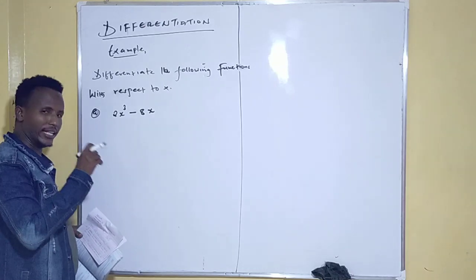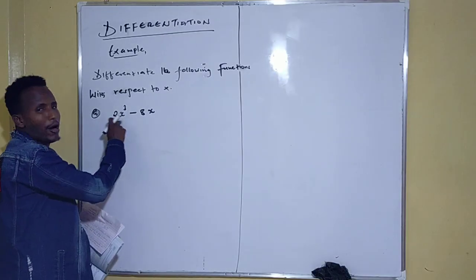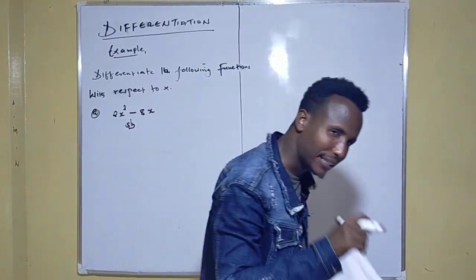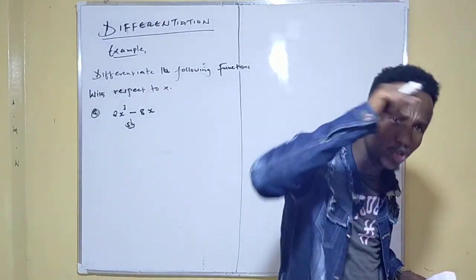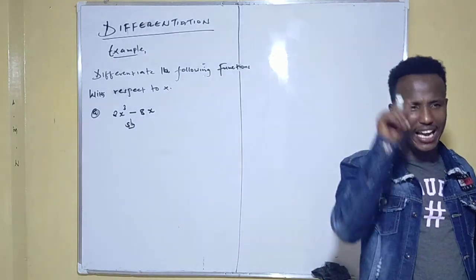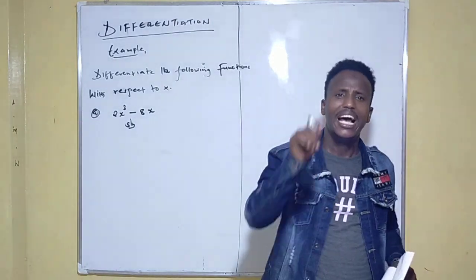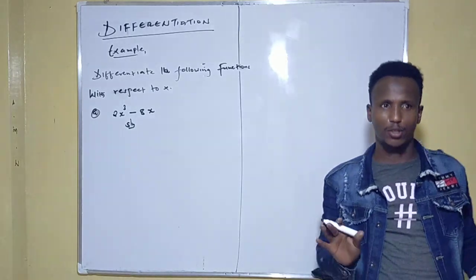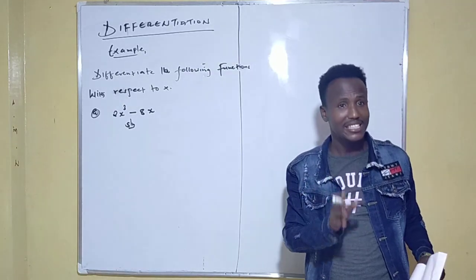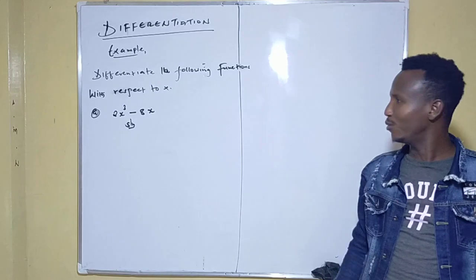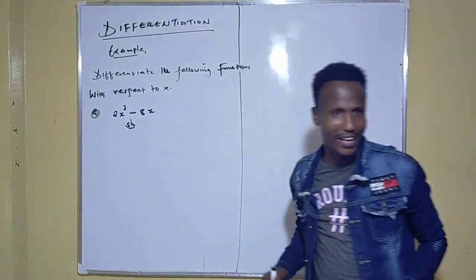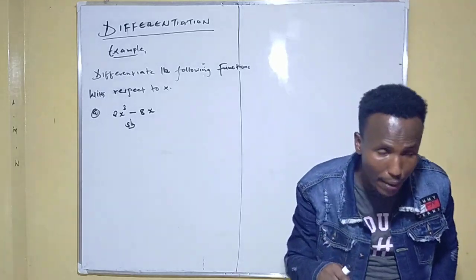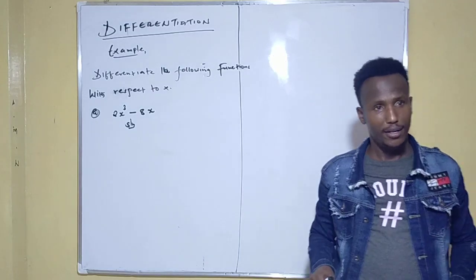Here, there's one hidden knowledge. Remember, this x has a power of 3. But the x which is attached to 8 doesn't have any power. But remember, we have a 1 which is hidden on top of x. Any number or any letter standing alone has a power of 1, because in Form 2 we said any number or any letter raised to power 1 will remain the letter or the number. Don't forget that. Mathematics are interconnected concepts, so you must learn Form 2, my friends. So this one has a power of 1. And we say in our statement, when we are differentiating, we are multiplying by the power and subtracting 1 from the power. Just understand.